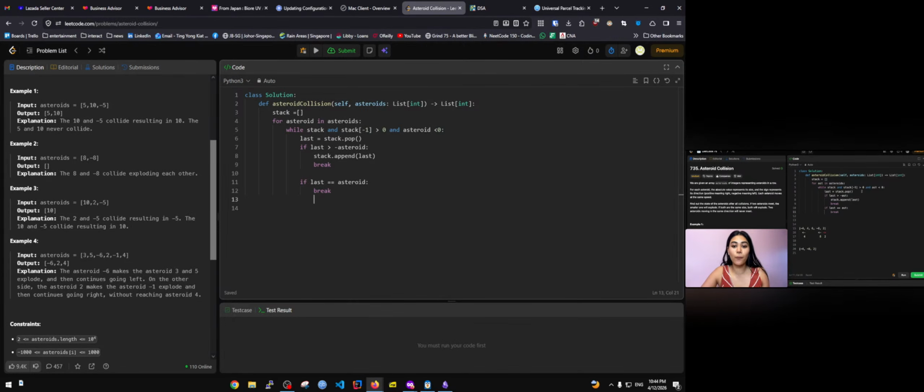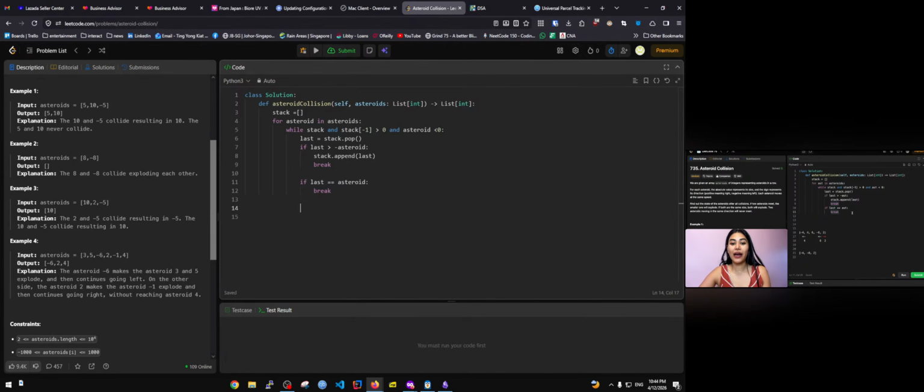Since we've already popped it off, it's no longer in our final list, that stack. And what we're going to do is go back in this while loop and check the new last element in our stack against our own asteroid. So we do want to go back in our while loop in that scenario. So we're not going to break out for that, and we're not also going to append our last element back to stack. We don't really need to explicitly write anything out for that.